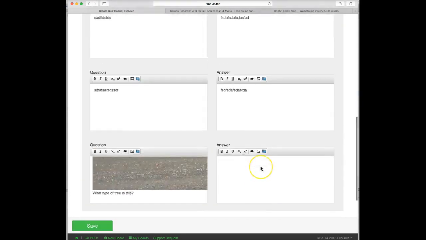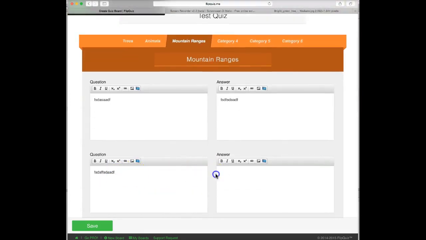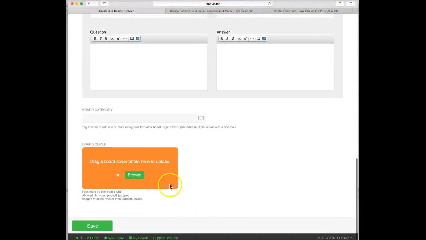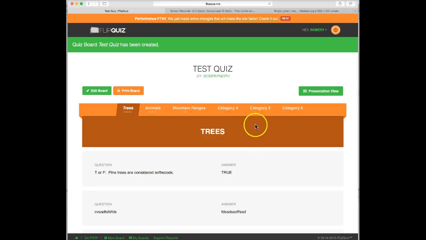So let's assume that I'm all done with everything that I need to do here. Again, I'm not going to create additional categories. I'll just create one more so you can see oranges. I'll just show you that if you don't have all of these things filled out, you're not going to see them all in your quiz game. So I'm going to hit save, and it's going to process my quiz. And once it gets done, it will reveal it for me.